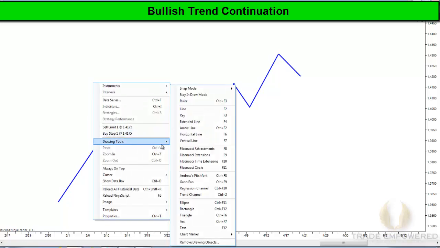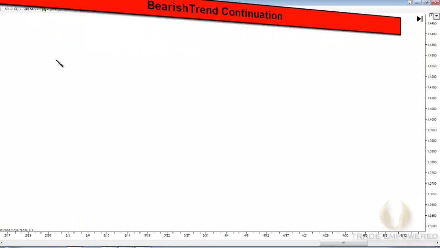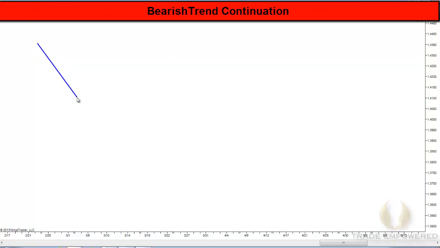Vice versa, if we were to look at a bearish trend or a downtrend. This time, instead of getting that new structure high, our initial impulse move is going to be creating a new structure low, followed by the same outside return, but this time the outside return retraces upwards instead of downwards. Followed by a new structure low, followed by an outside return. New structure low, outside return, new structure low, and so forth. When we see this type of pattern repeating itself, we know that we're in a bearish trend.